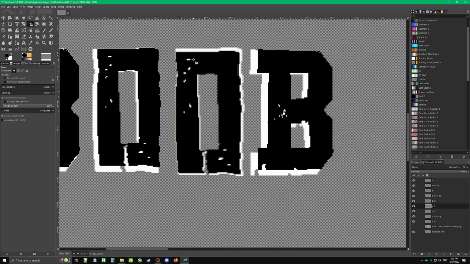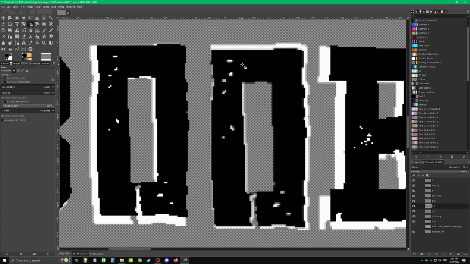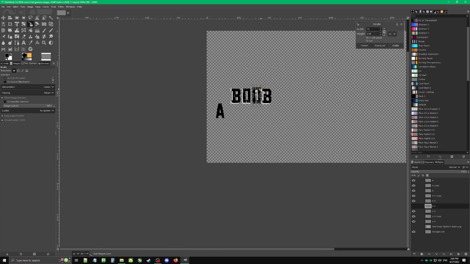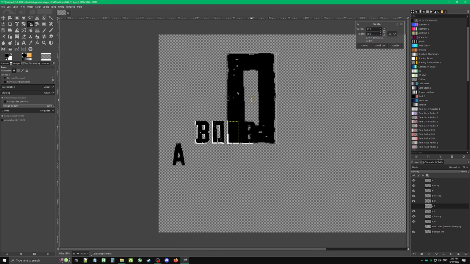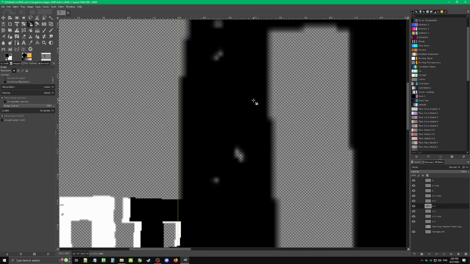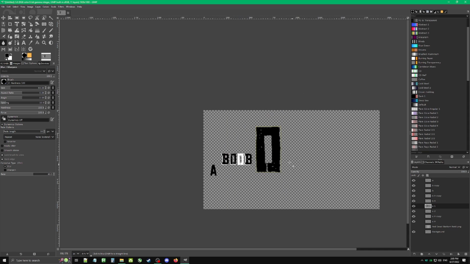Scale. Now, notice the edges are getting fuzzier and fuzzier as I scale it. So you have to be kind of careful if you scale too big, because the resolution of this picture is only so high. So if I scale this real big, press scale, now my edges are all fuzzy. Like I said, when you zoom out, you don't really notice that. So you probably don't have to worry about this.